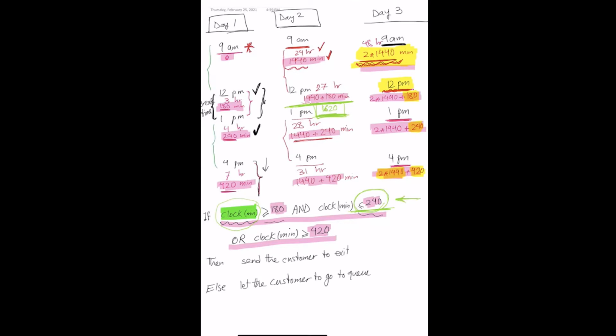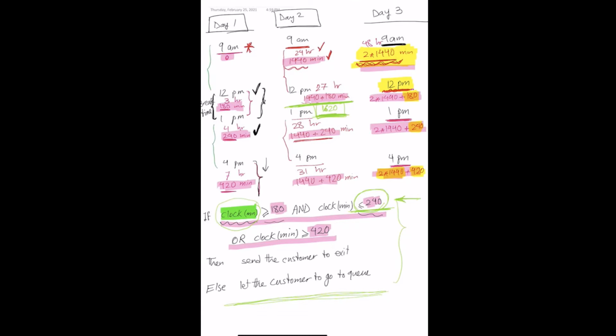So I cannot use this condition that I wrote here if I'm looking at day 2 or day 3, day 4, and so forth. If I just let the simulation continue running, then I cannot use this condition for day 2, day 3, or any day other than day 1, because this condition does not hold anymore for looking at the simulation time and checking if it's during the break time or past 4 p.m.